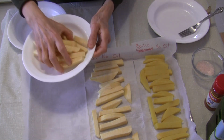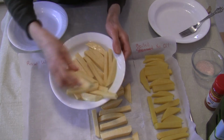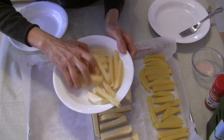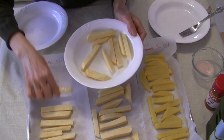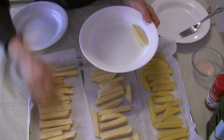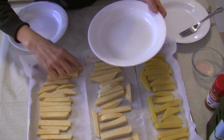Now I'm going to just try to disperse this oil with my hands. All right, I think I've done about all I can do with that. Now we're going to go ahead and take my oily hand here and spread these out on the parchment paper on the baking sheet. And that's raw with oil. Make sure we have them all labeled appropriately here. They are a little more crowded than I like them to be, but this was the best I could do.